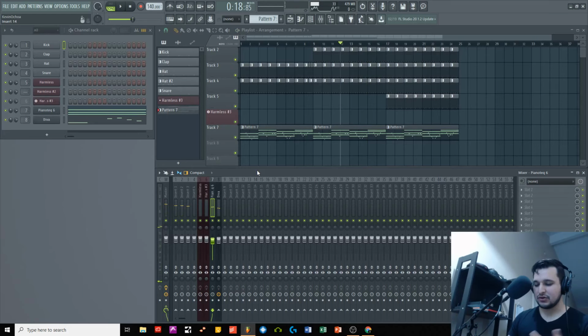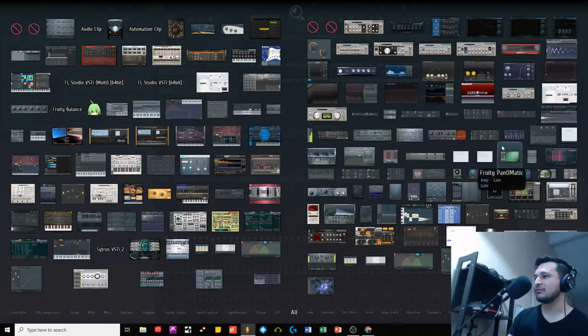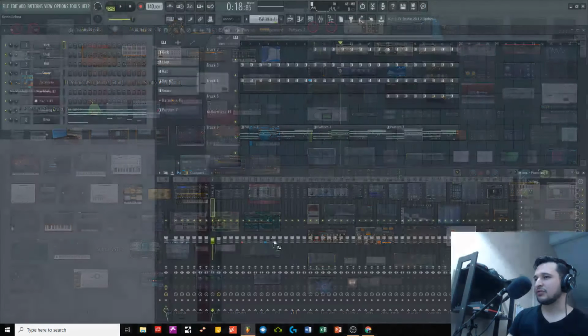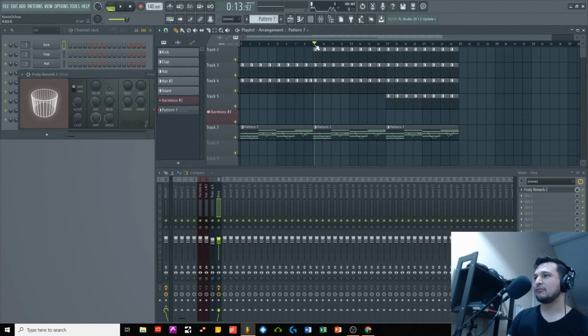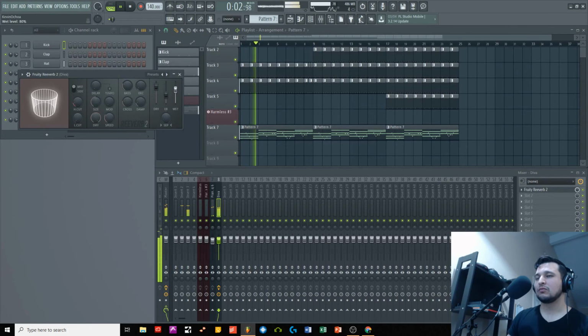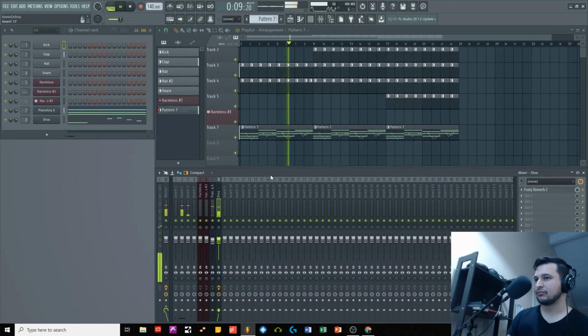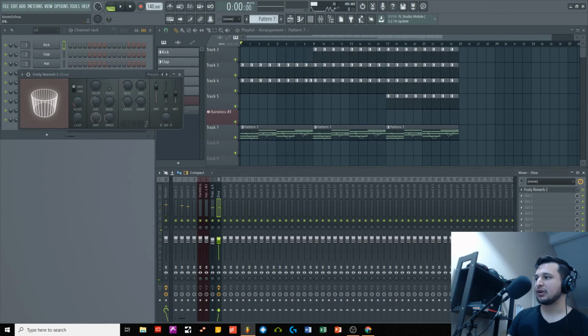Start adding effects. Let's go ahead and press F8 to add an effect. Let's add a reverb, a Fruity Reverb here. Inside of that plugin, we have a mix knob right here to fade it in.